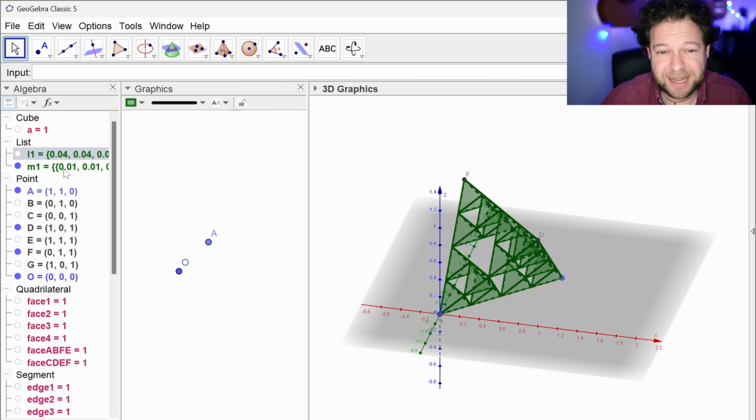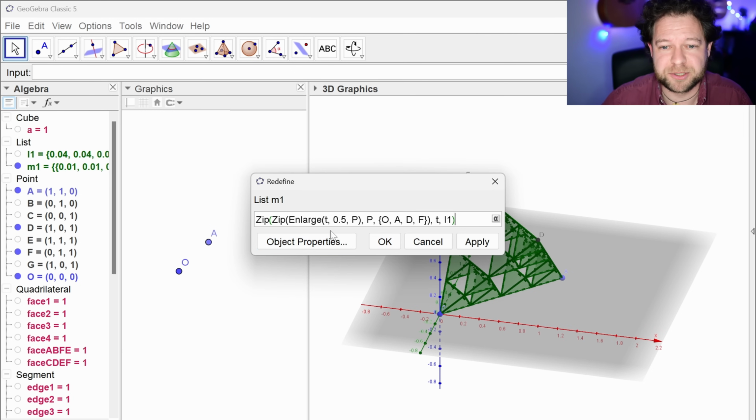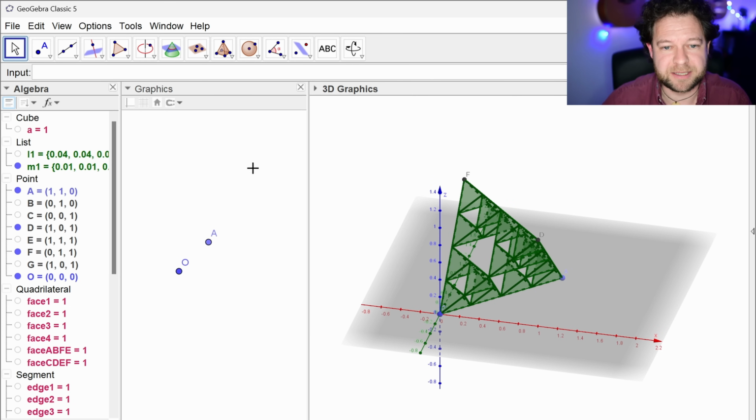The problem is it's a list of lists, so actually it's a list of lists of tetrahedrons, and I just want it to be one list, so I'm just going to flatten that list. And I'm doing these practice commands, so I've got one command I can put into my iteration command. That won't change how it looks, but that list is now just a list of tetrahedrons without the double brace there. I think we're ready. So that was my practice.